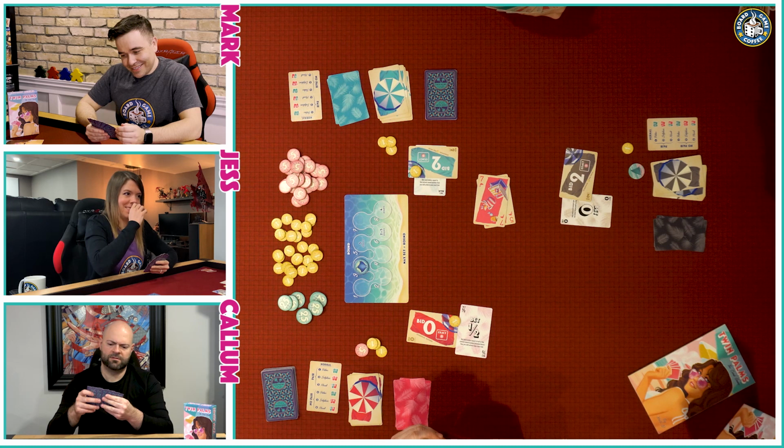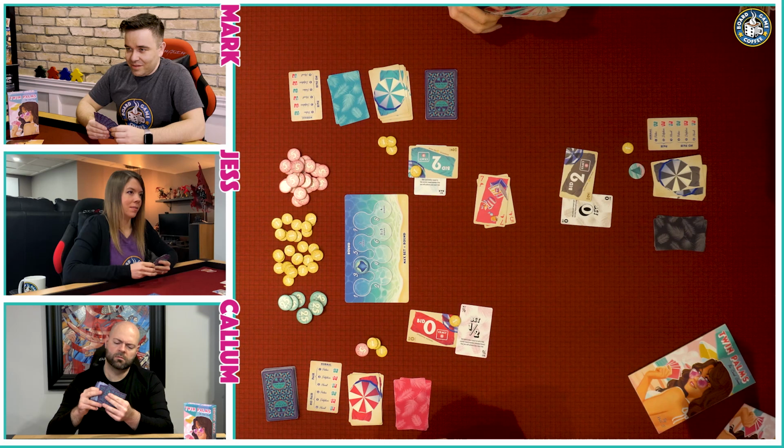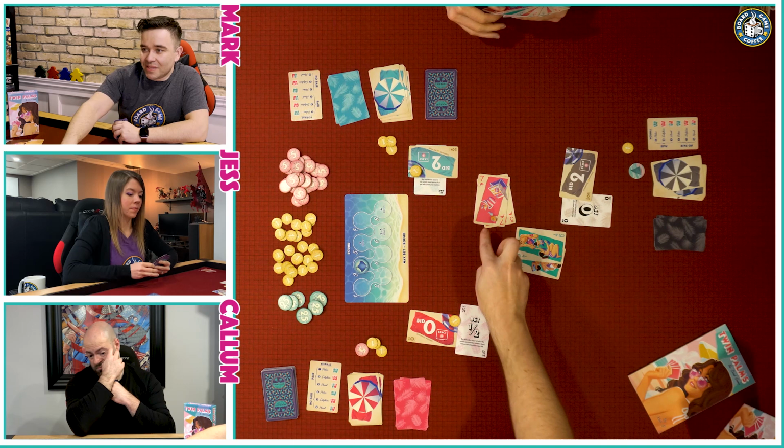Which, I don't know if that's easier or harder. Well, you know what, I don't think the value has to equal the same. If I put two of whatever, it's just a high card. Yeah, it doesn't have to equal the same value. Like, I could put down an eight and a one and still beat this because my eight is higher.